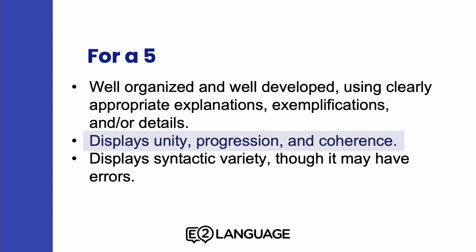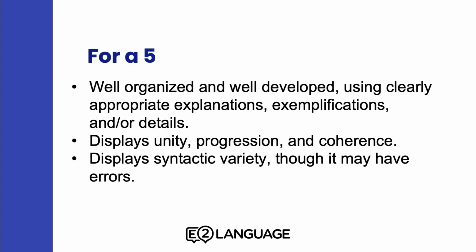Another thing it wants is unity, progression, and coherence. This means that from one sentence to the next, it flows smoothly. If I'm reading it, it's not difficult to find the idea, or I'm not waiting to see, okay, I understand the language, but what is the point you're making? That should always be clear to the reader. And finally, it displays syntactic variety, though it may have errors. Basically what that means is grammatical range. So you're able to use different sentence structures to express your ideas.